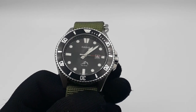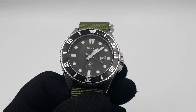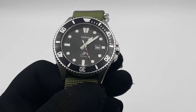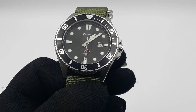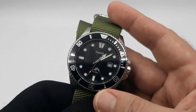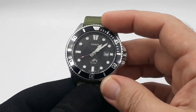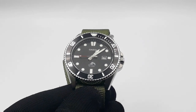I could only find one on Amazon and it was over £135. That's crazy money. Don't buy one for £135. Look on eBay, they kind of start at about £50 and go up from there. I think in the USA you can get it a bit cheaper, as you can with all watches. But yeah, it's very affordable if you can get it at its proper price.